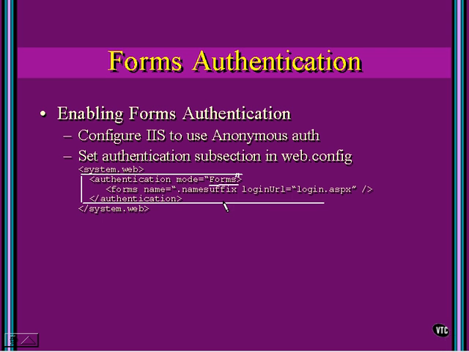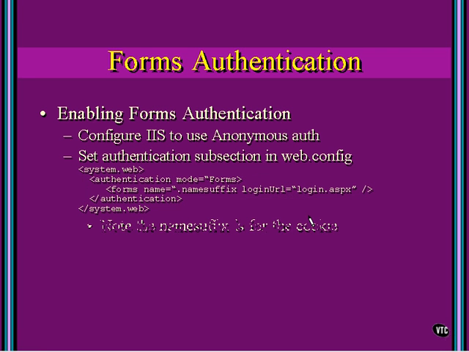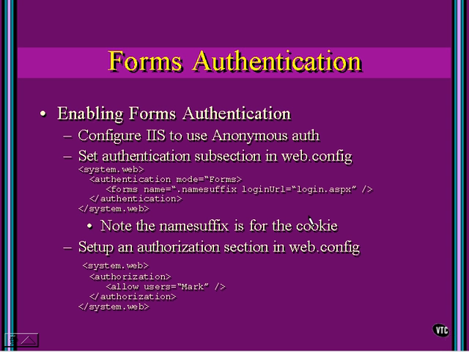And then our forms name, we're going to set a name suffix here. And this has to do with our cookie. I'll talk about that in a minute. And then our login URL. And this is where actually the login page happens. And so if the user doesn't have the cookie present, then they're going to be redirected to this file right here, and they're going to get the login page. Now, the name suffix is for the cookie, and we're telling it basically how to identify the cookie, and this is what it's going to look for each time when they come back.